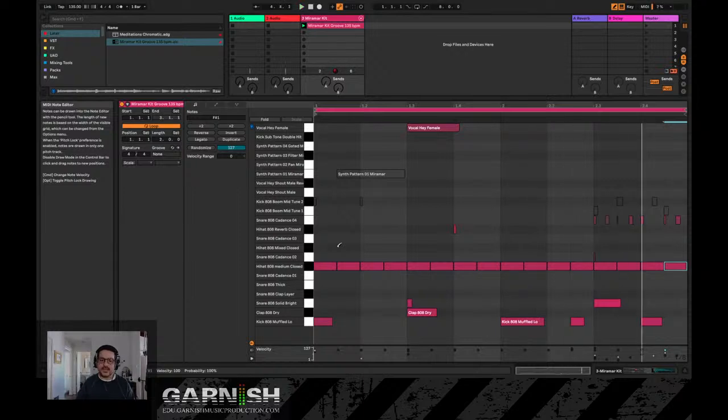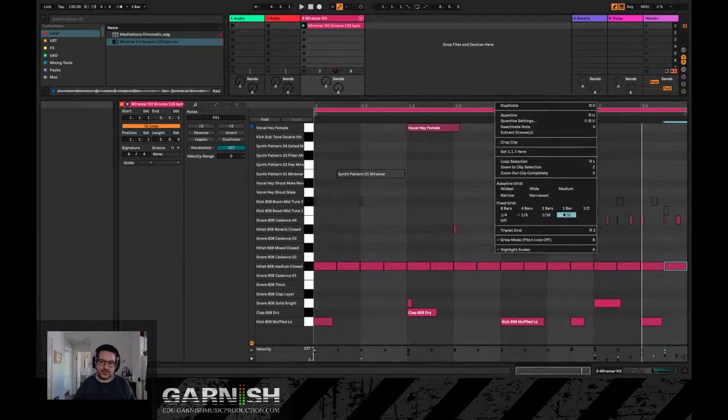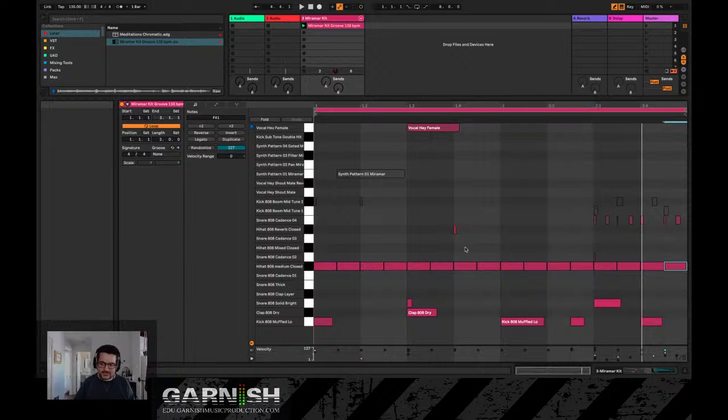Okay, and let's say maybe I want to add in a couple of 16th notes here and there. I want to sprinkle them in. Okay, a great key command for this, you can right click again to select 16th notes, but an even faster way is hold down the command key. Again, I'm on Macintosh, command key, and then hit 1, as in the number 1 on your keyboard, and now I just changed the grid to 16th notes.